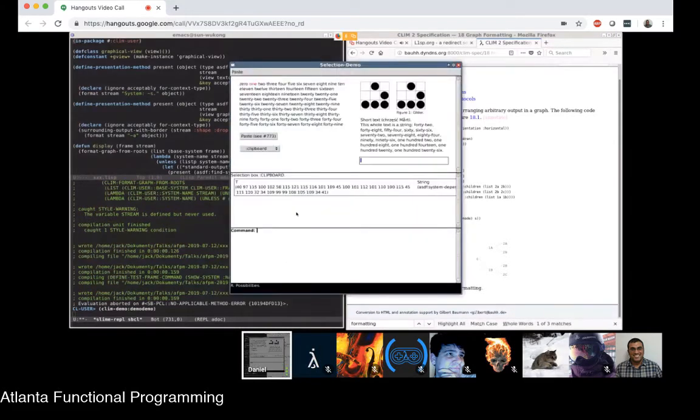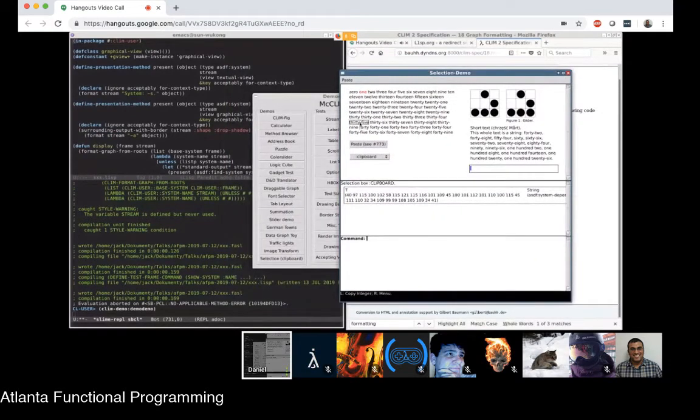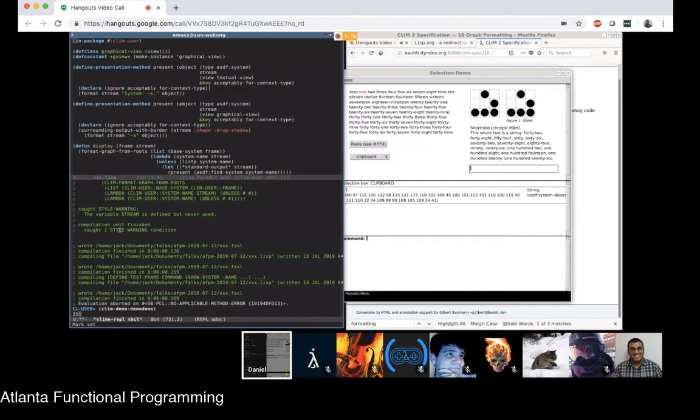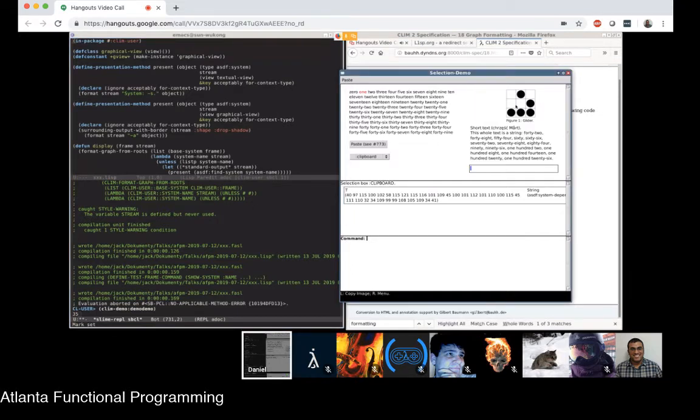This is another recent addition, clipboard. We can copy this presentation, which is an integer. It is not a string. And paste it here, 35. Or we can copy this image, paste it, and we have defined a translator because we can provide presentation translators between different presentation types, like image to integer. So this image is clearly 42.